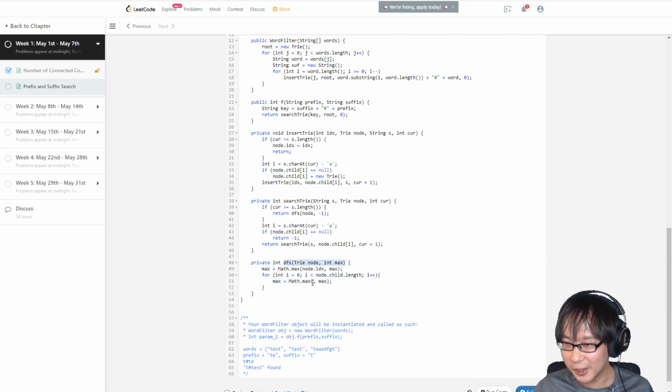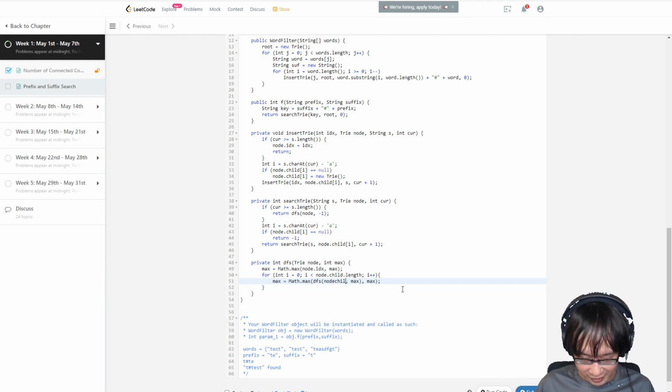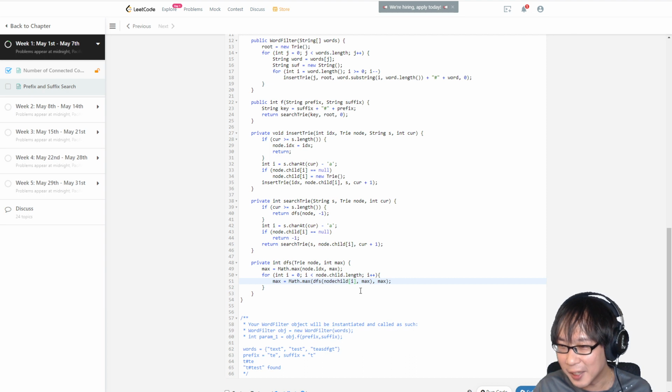Oh, that's so stupid. So we pass in the max. We pass in the node child, node child what? i? Is that the best way to do it?